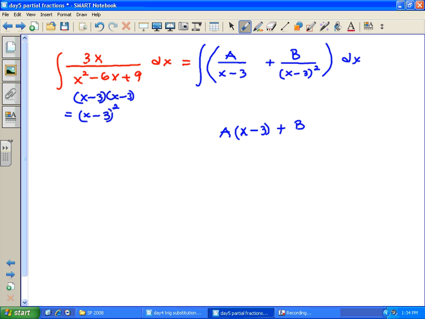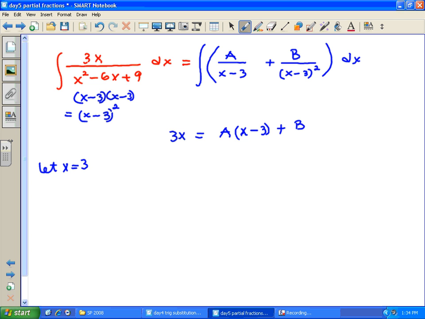It already has that least common denominator. And now that it has the LCD on the bottom and the left-hand side has the same LCD, I don't even have to bother writing them down. They're going to cancel anyway because I have an equality. So what should I write on the left-hand side? 3x. That's the numerator of the left-hand side, and this is the numerator of the right-hand side once you get the common denominators. Once again, we're in the position of finding A and B. Let x be equal to, how about 3?